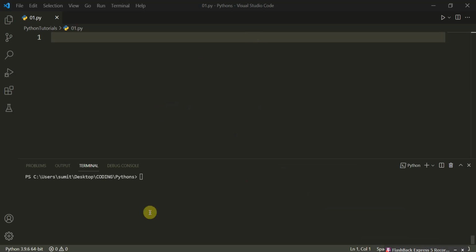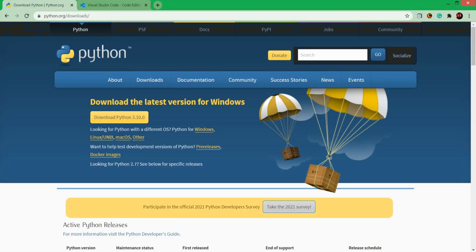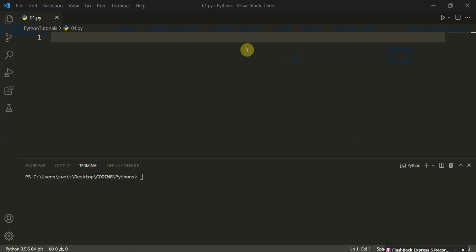So to start, you need a Python code editor or any code editor, your choice, but I prefer you to use Visual Studio Code. Download links in the description, and Python, that also has a download link in the description if you just go and download. If you already have it installed, no need to do anything, just hang on to the video.